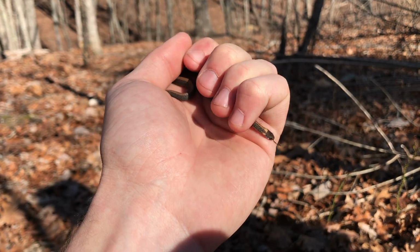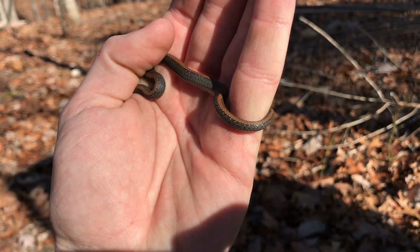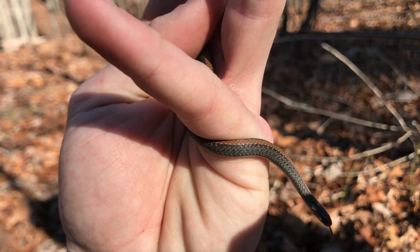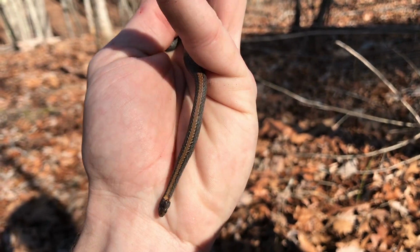It's about 1 p.m. and we still haven't seen any snakes. The outlook is kind of bleak for today. Good habitat though. Alright guys, just found our first snake of the day, this little red-bellied snake out on the crawl. We were just talking about finding red-bellied snakes, and I looked down and this little guy was flying through the leaf litter.